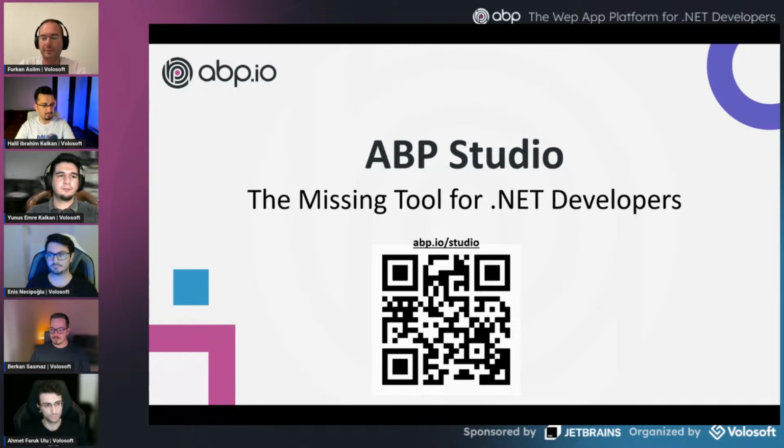In addition to the team here, actually too many people worked on this ABP Studio. The project was started more than 2 years ago. Maybe the idea started more than 3 years ago, and many people contributed, including developers, .NET developers, the design team, DevOps, the test team, the platform integration team, and so on. But here we have just 5 developers as the core team building the ABP Studio.